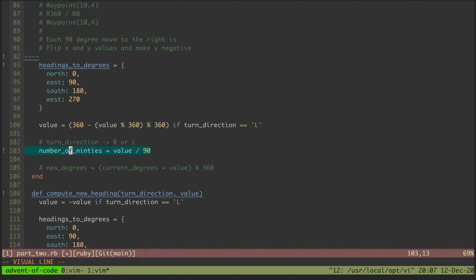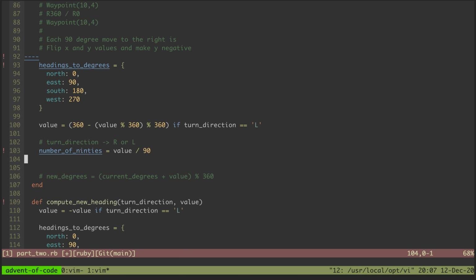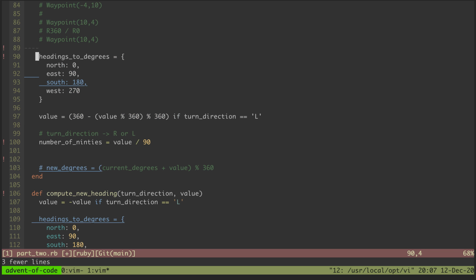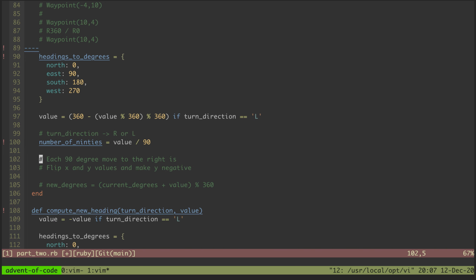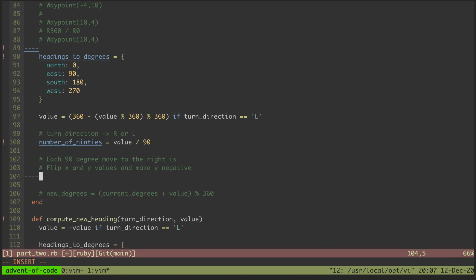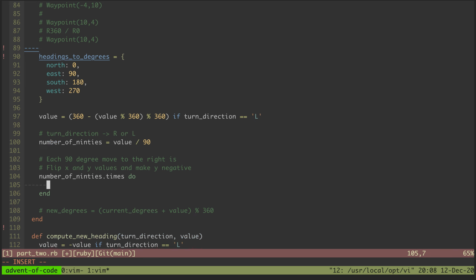So then for each 90-degree move to the right, we flip the x and y values and make y negative. So we do number of 90s times, and we are just updating the waypoint.